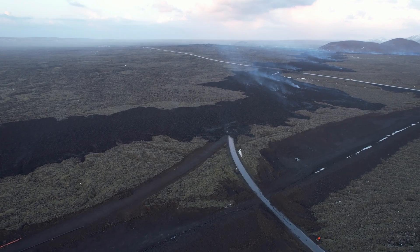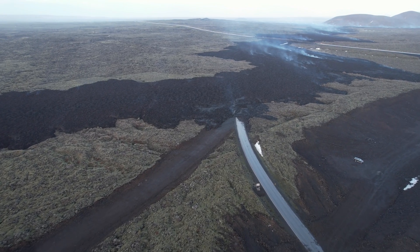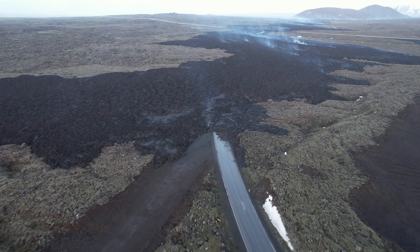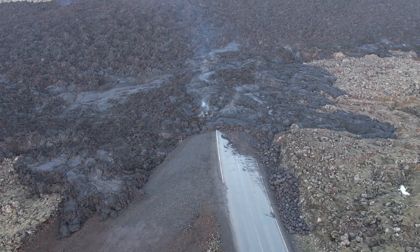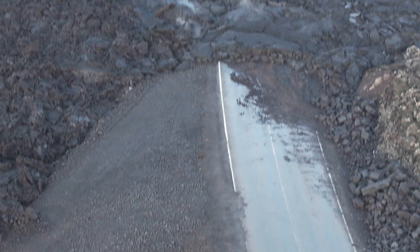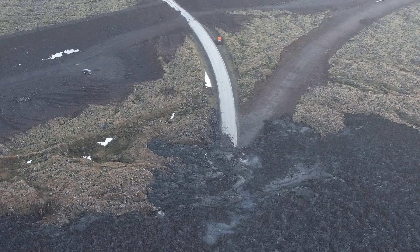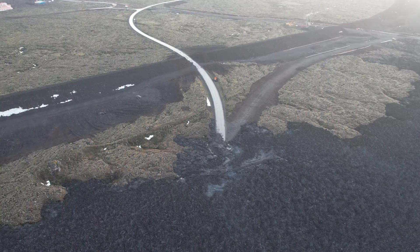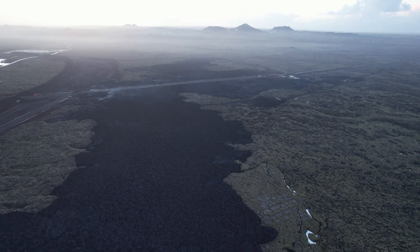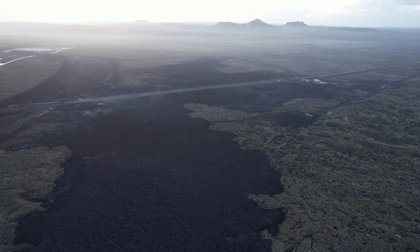Hazard levels have been raised in several zones. Even though the color of zone 4, Grindavík, remains unchanged, the hazards there have increased due to the possibility of lava flow. The same goes for zone 1, Svartsengi. No significant deformation within Grindavík has been detected by satellite data; however, it is likely that new faults will be revealed when snow melts or precipitation causes soil which might be covering faults to be washed away. If an eruption occurs, scientists estimate that magma will most likely propagate from the reservoir beneath the Svartsengi-Thorpjord region towards the Sunnukar crater row, resulting in lava fountains and lava flows in the area between Stora Skogafetl and Hagafetl.